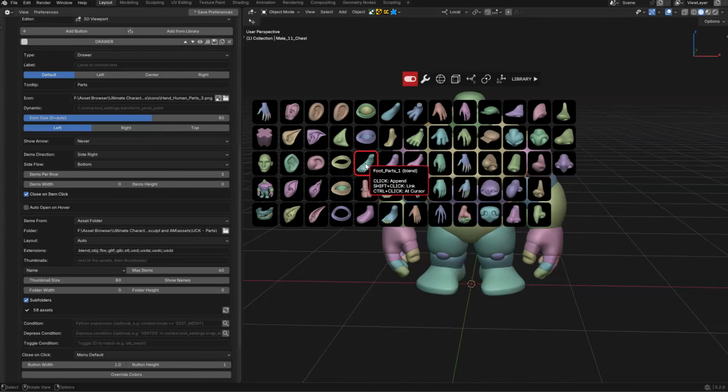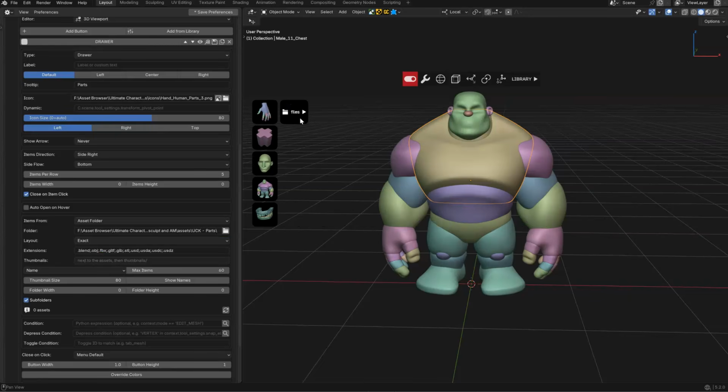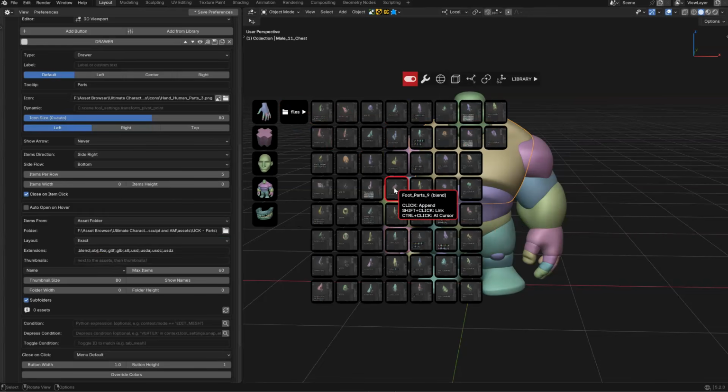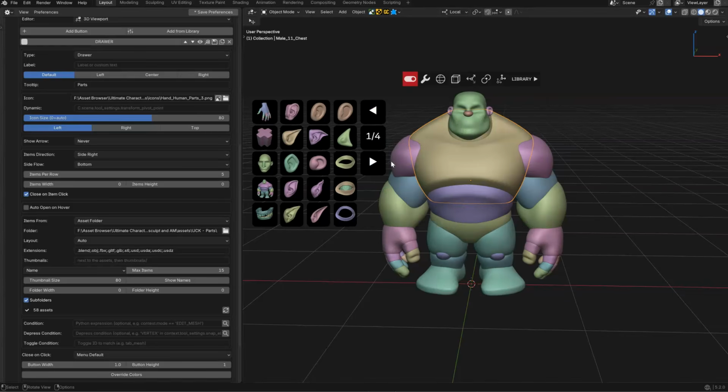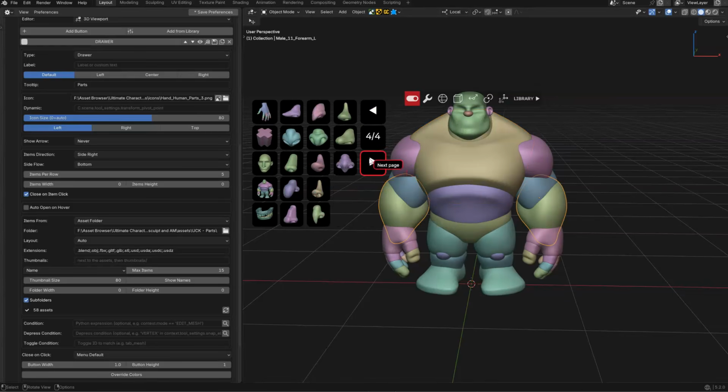If you have a thumbnail with the same name as the file, you will have it like that. If not, the add-on will try to use the screenshot from the blend file itself. Okay, so let's use it as auto. You can sort by name, date, etc. You can add less items, and with this you will have this to go through. That will work with the wheel mouse and the arrows from the keyboard.